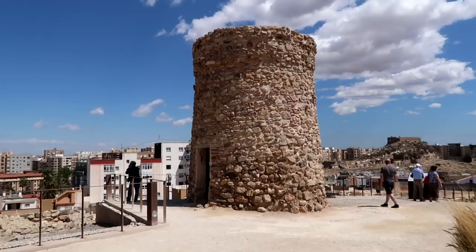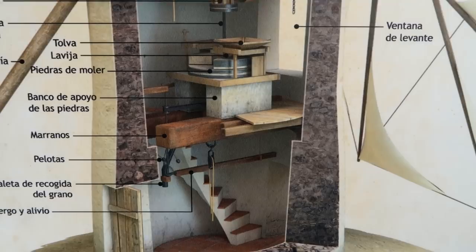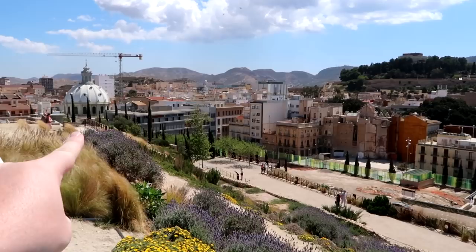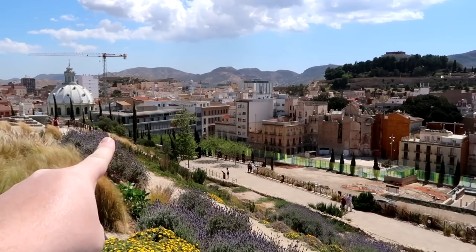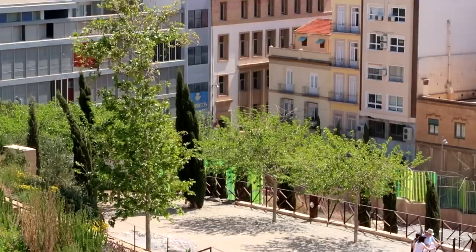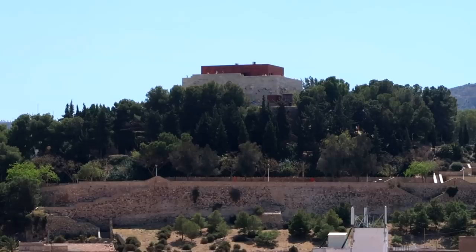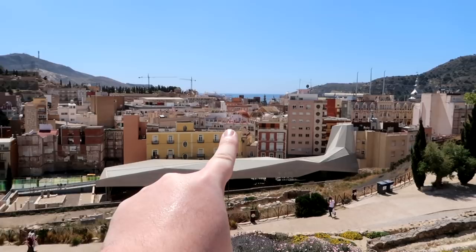This thing here was once a mill. As you can imagine, a windmill, big old spinny thing, turns a thing, grinds a millstone, and makes flour or whatever. Okay, so that thing is the Axelia delle Cataritz, and then supposedly around there was a Roman Forum. Up here we've got Conception Castle, and then just over here you've got the Roman Theatre. Over there is the Roman district. Fantastic panoramic spot. It's amazing.